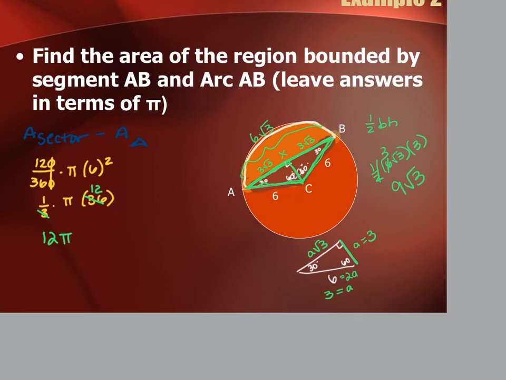How do we subtract 9 root 3 if we don't have a calculator? Without a calculator, it would actually stay exactly like that. And we don't even have a unit on it, right? With a calculator, you would work it out. If they both happen to have pi on them, then you would just subtract. Like if it's 12 pi minus 5 pi, it's 7 pi, right? But if one has a pi and one doesn't, or one has a square root and one doesn't, you would leave it exactly like that.